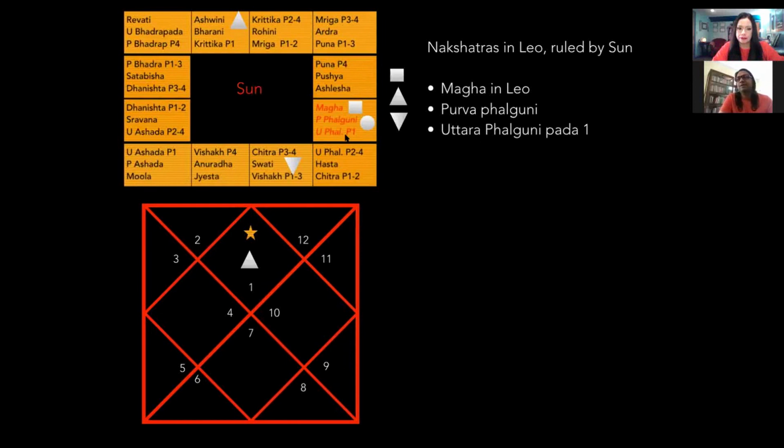So Purva Falguni is actually the marriage party. Uttar Falguni is the actual marriage. That's the way you could look at that. And then you find that people with planets in Purva Falguni, Uttar Falguni will be connected to weddings. There's a good chance they are a bridesmaid in someone's wedding, a good chance that they are a best man in someone's wedding. Those kinds of things.